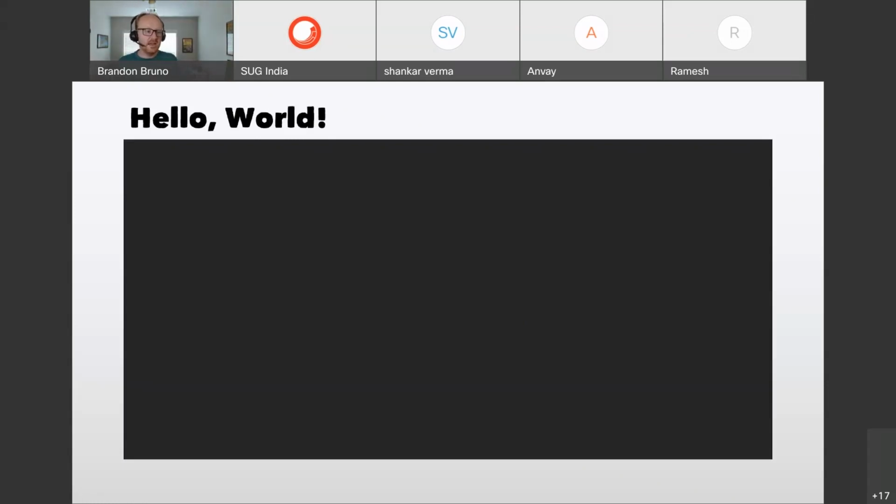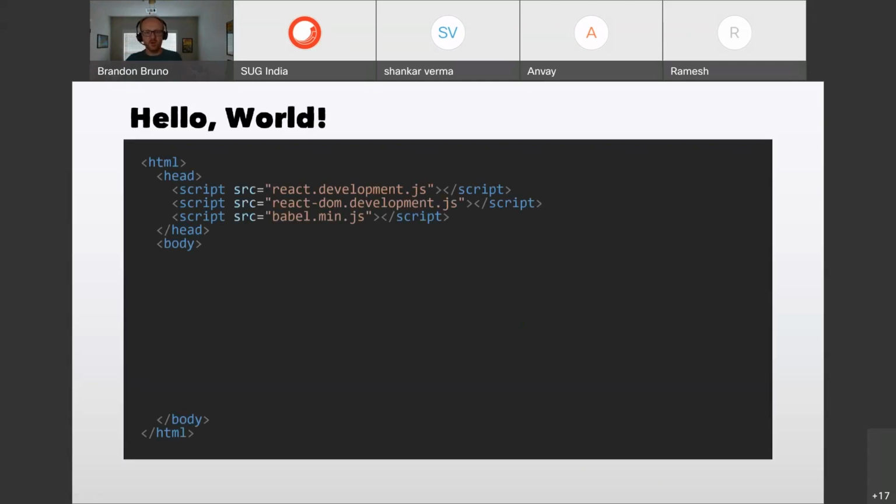All right, so let's look at a hello world example, and let me know if any of this doesn't come through. I can probably zoom in, but it should be big enough. So here's a hello world example of actual React code. So here's a web page. For the sake of examples, I'm just including 3. This is what the client-side version of this would look like, right? We have React development JavaScript files, and we have Babel there to provide transpiling. We have a root. We need to be able to render a React application somewhere on the page. This is the target. This is where the components are going to be rendered to.